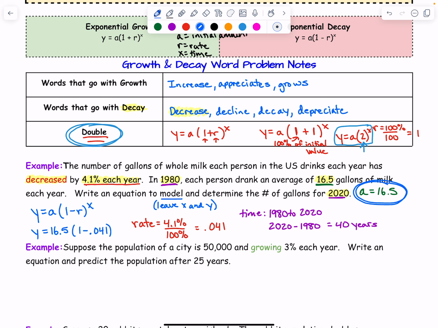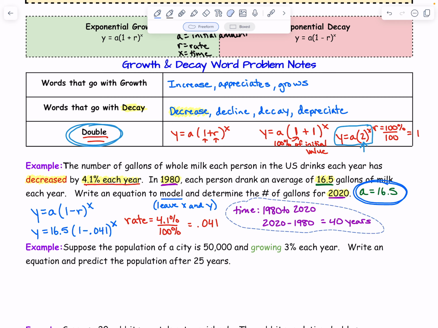And then we want to leave room for the input value. So remember, when you model an equation or write an equation to model a situation, you always want to leave room for the output and the input, even if you know what one of them is. You want to leave them alone. So that's the model for the situation. But then we want to also answer the question being asked. So you use the model to answer your question.